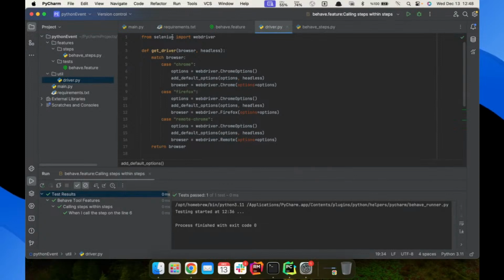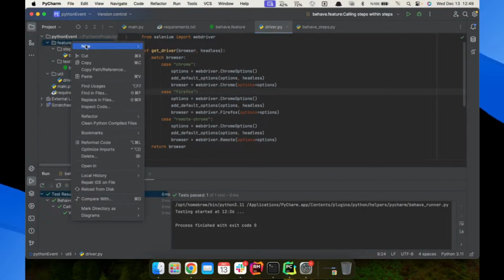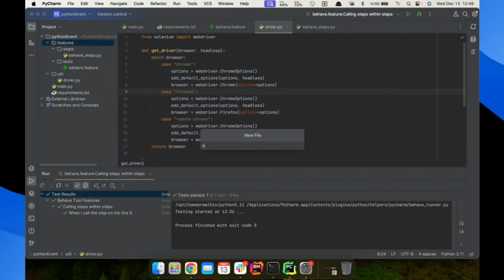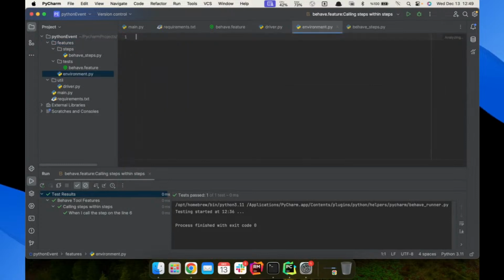Now we are ready to initialize our WebDriver, and we can do it through the environment file that is required for behave hooks. So I will create the environment file, and I will talk about what the hooks mean and how we can initialize our driver through it.